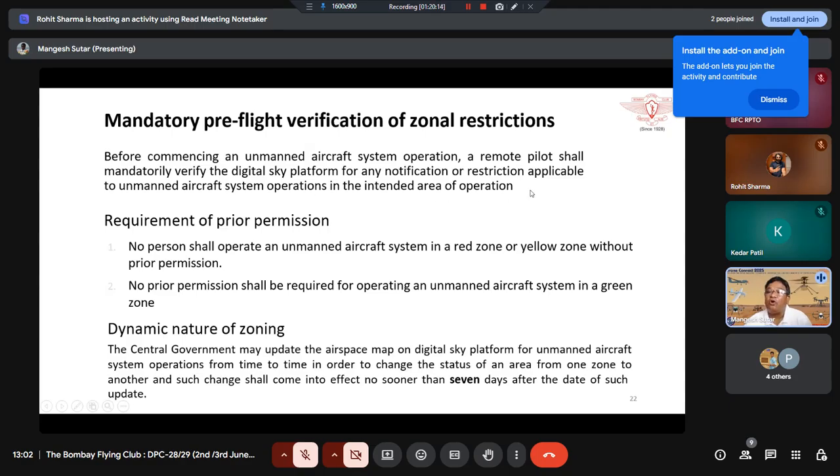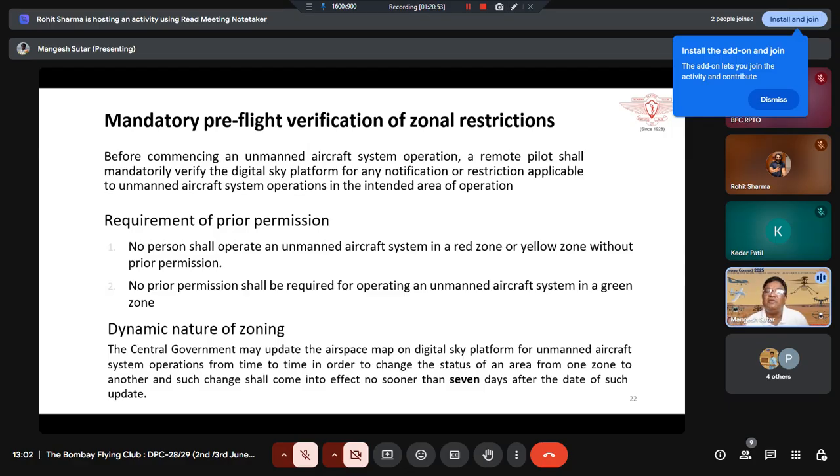Currently, if you see all the northwest states, right from Jammu Kashmir, Haryana, Punjab, Rajasthan, and Gujarat, all these states are in red zone. Not only the boundary, but the entire northwest corridor is completely under the red zone. I think it is still so till tomorrow. Maybe after 3rd June they will revoke that red zone, or they may extend it. They will decide on a case basis.